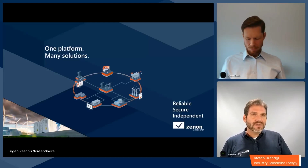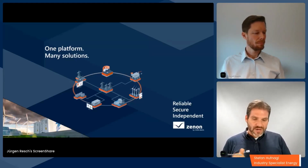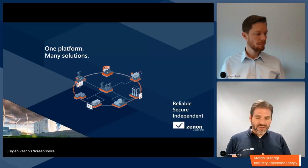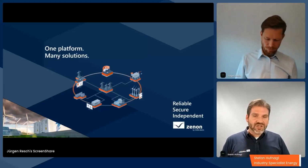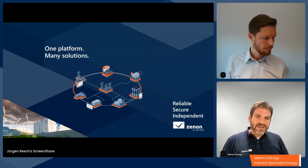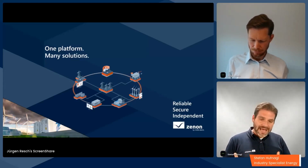So we always explain it as a defense in depth architecture. When we look at the communication, it's obviously about encryption and authentication. So Xenon here supports TLS encryption and authentication according to IEC 62351, for instance. On the other hand, it's about the observation of communication connections. So Xenon also offers possibilities to detect and see the communication behavior. Another point is patch management. So having a simple way to patch the systems and apply updates is another component. Or user authentication, of course.